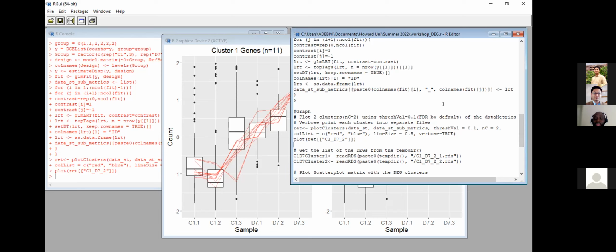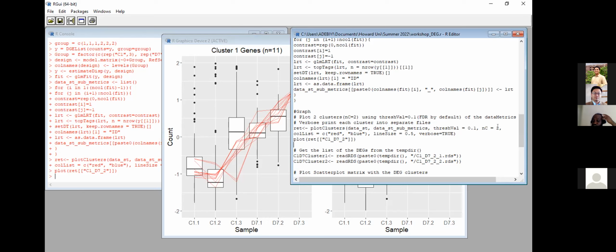So if you look at this function, the plot clusters, I have the data set, and then I include the data metrics, which is this, and then I include the threshold value, which is 0.1, and the number of clusters that I want is 2.